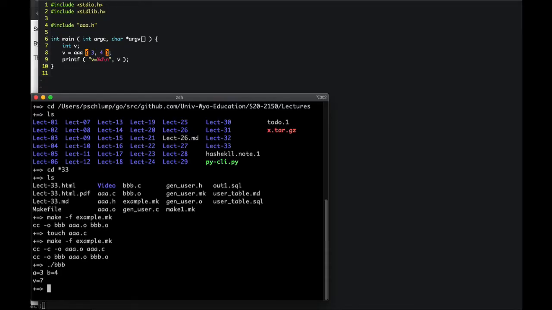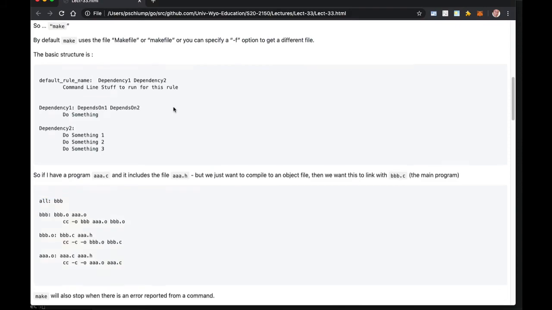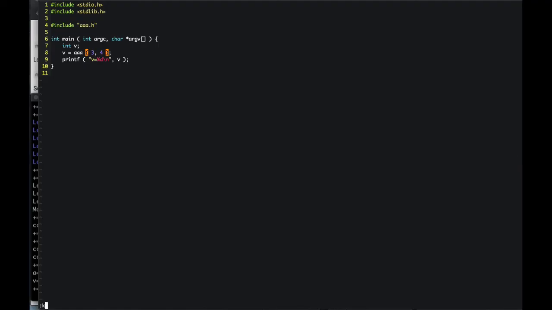Let's see what happens when you have an error. Let's go put an error into this code and see what happens if I have an error in the code. Let's just add something right there. Now this won't compile.